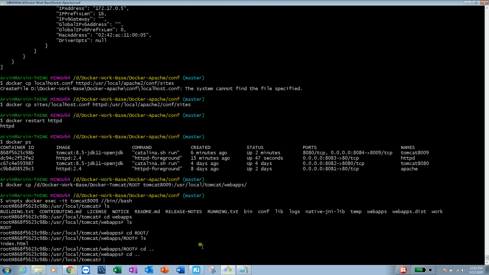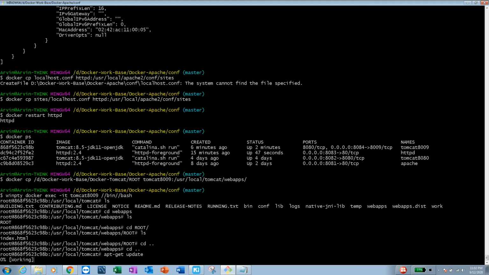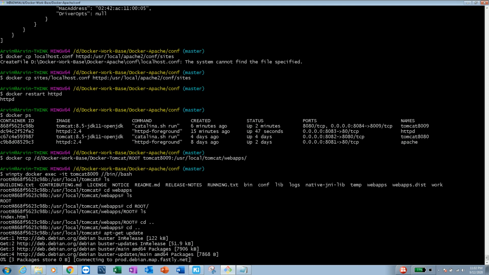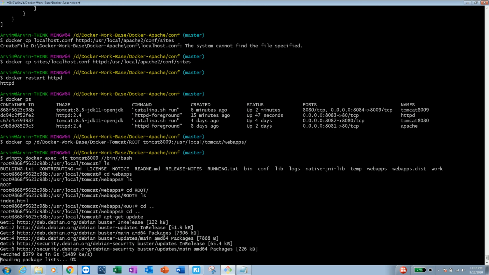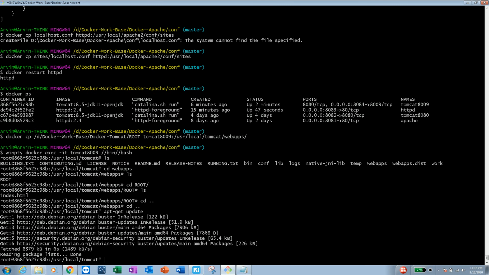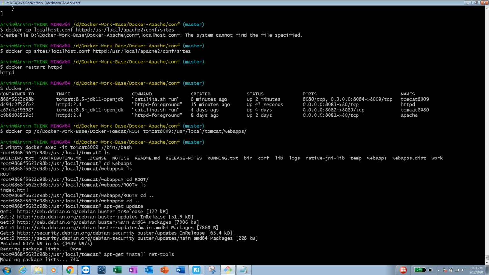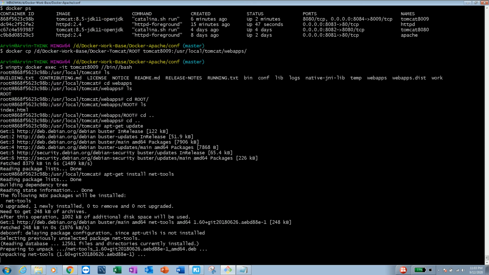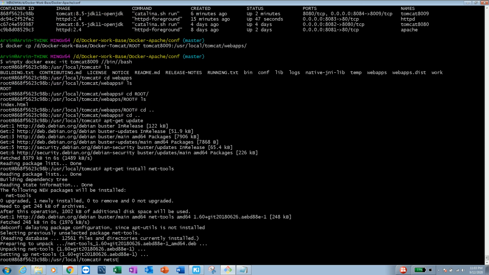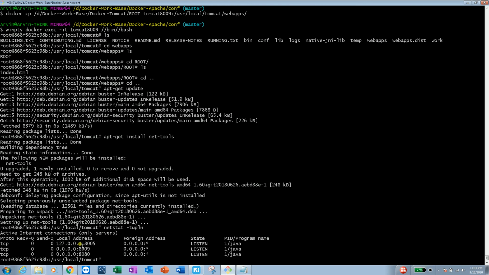Another thing is, if you want to check whether the Tomcat has the 8009 port open, we need to do this. We need to download net-tools first, then check whether the port is open. This is how we troubleshoot, right? Docker install net-tools. Oh, I forgot to put a dash. Okay, it still works. Stay to see. Yep. 8009 is open, to anywhere.